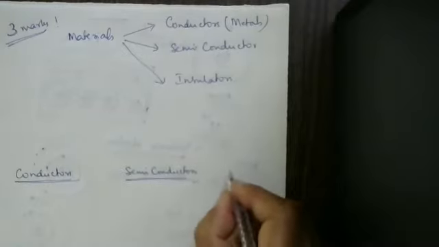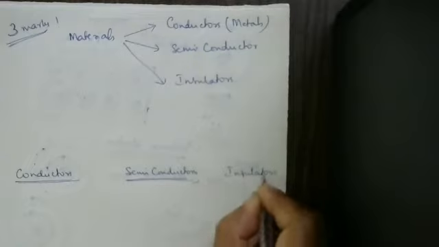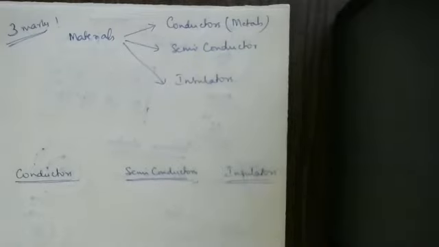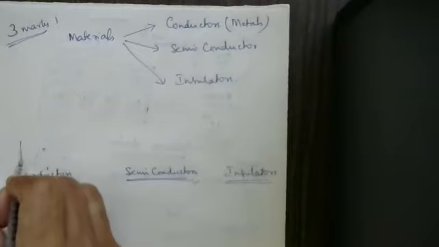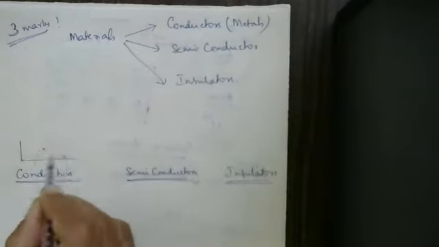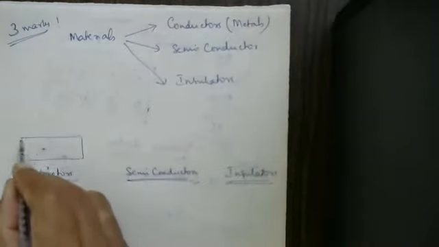Okay, here I am going to write for insulator. Insulators, what is that? How are we going to define? Now let us consider the valence band here. Now I am writing a valence band here. This is the valence band. Understand clearly all the points you are supposed to write at the time of examination.